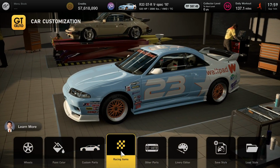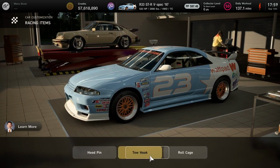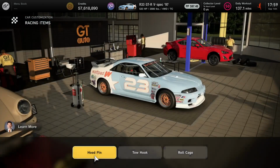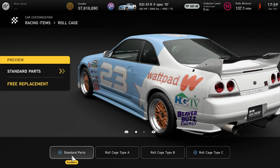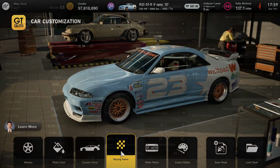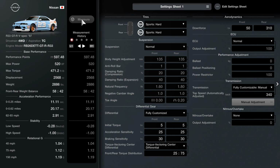There's no roll cage in the car, so if you guys would like to also copy the front grille per se, you're more welcome to do that. But those are the main custom parts right there. As you guys can see, there's no roll cage bar like I mentioned before. That's it for the parts that'll affect your car points at GT Auto. So let's go ahead and start with our first setup build.